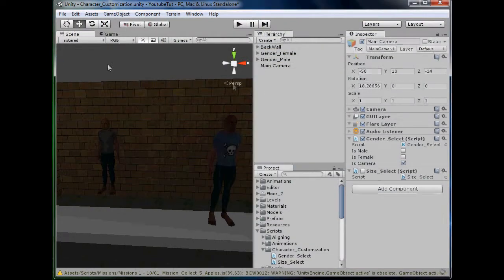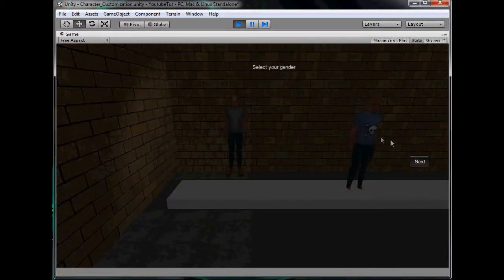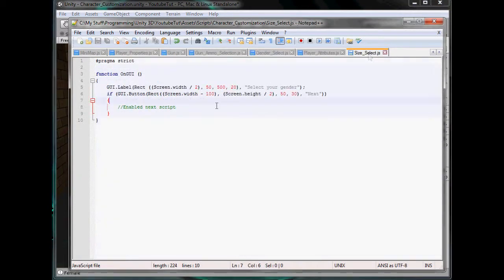So when we click that next button, it should disable this one, and then disable and enable the other one, which should work perfectly. Click. So that should have disabled it, but we can't tell as soon as we've already got the buttons on it.